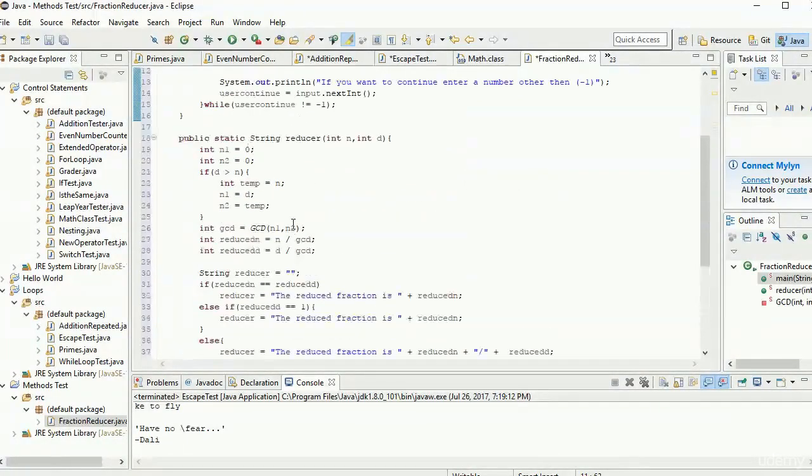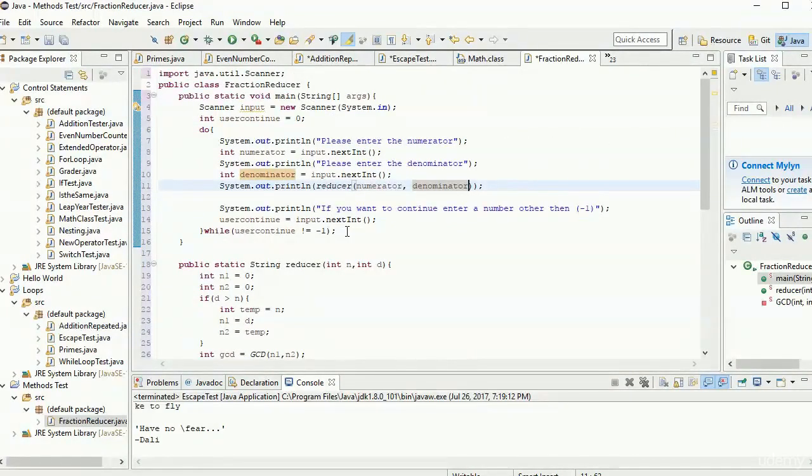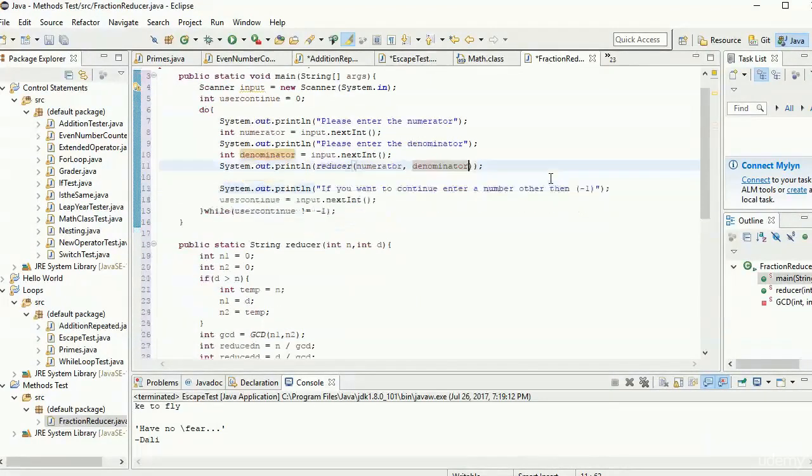And our GCD method is the one we've created previously. So now, instead of having to have 6 different lines, or even 20 different lines, where we had to put in the reducer manually, and we had to put in the GCD method, we can simply call these methods, and we have a single line that does everything we need.